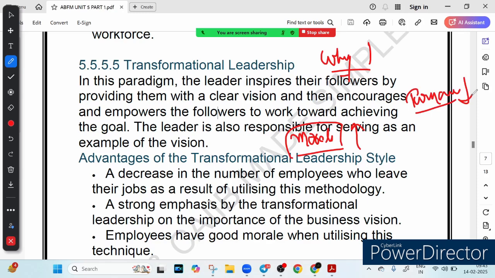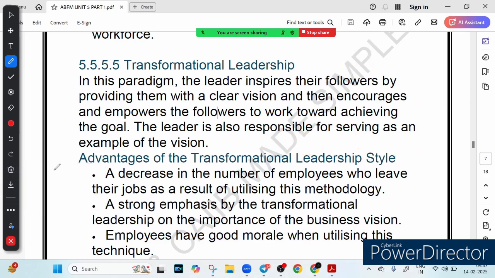It gives you a strong vision for the future. Your vision is strong. It means the leader paints a clear picture of success and gets everyone on board. Then we have, it is not a dictatorship. Unlike authoritarian leaders, a transformational leader leads with respect and vision, not force. So banks and financial institutions thrive under this leadership because employees work not just for money but for a bigger purpose: customer satisfaction, innovation, and excellence. So these are the benefits of having transformational leadership.